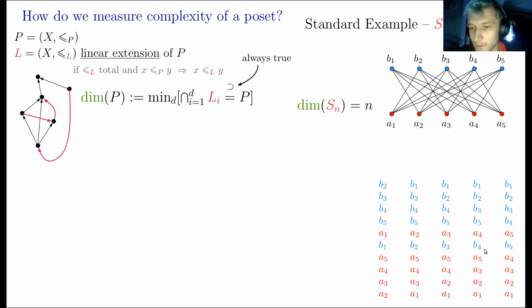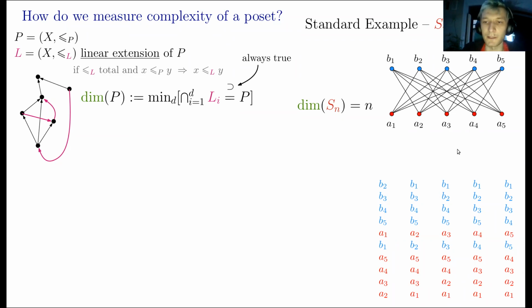And maybe first I should tell that it really realizes this poset. So if we look at two A's, they are incomparable. One of them in some extension is the largest A. For example, if I take A3, A5, then A3 is the largest here, so it's above A5, and A5 is the largest here, so it's above A3. So A3, A5 is not a comparable pair in the poset, it's an incomparable pair. And one can do the same for B's.